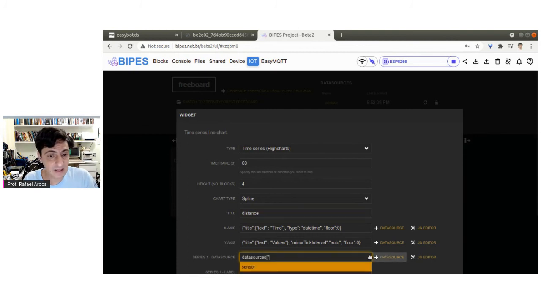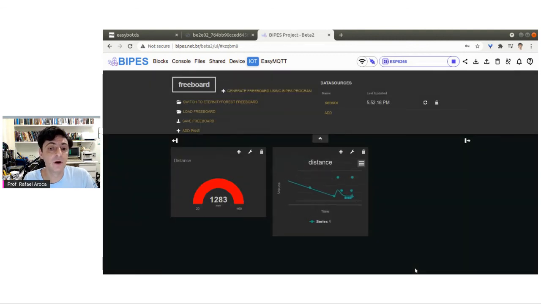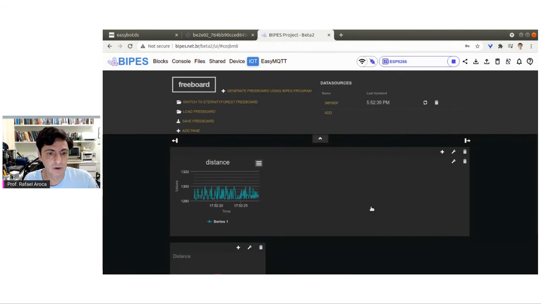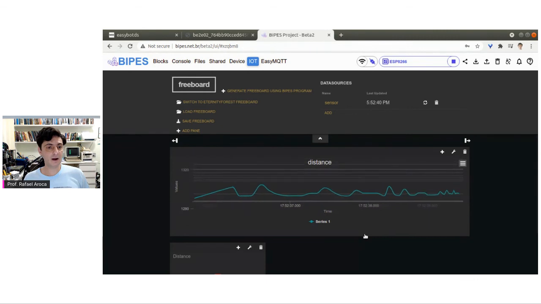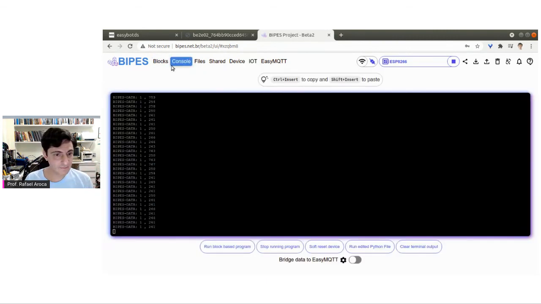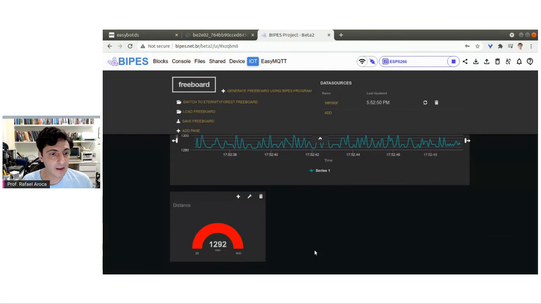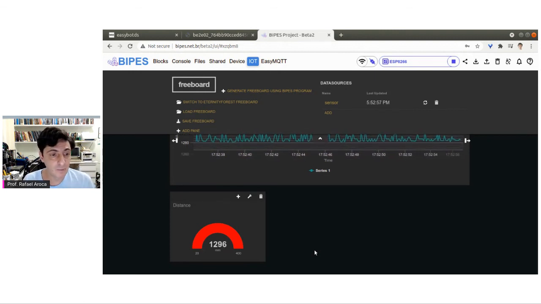And again, we can select the data source. We can select several data sources so we can have in multiple lines and save. Okay, so here it is. We are plotting a real-time graph of the distance. We can change the size. Okay, so if I can change this to 3 columns. Let me just change here too, so it updates. Okay, so here are the points collected from the sensor. They are being shown in the IoT tab, and I can have this dashboard on in real time, being monitored.